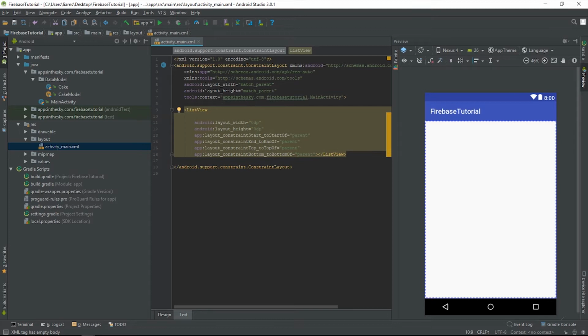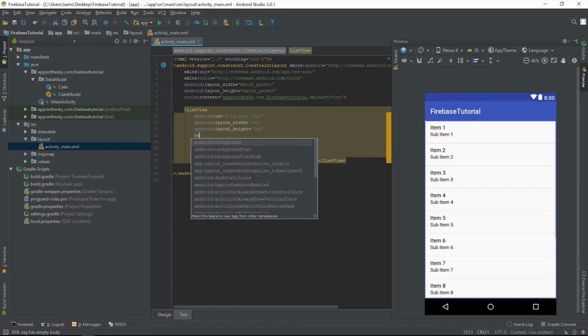We also need to give the list view an ID. So android:id equals at plus id slash cake_list. Okay, and you can see now because we put an ID in, the list view is now filling stuff out. We're just going to add a few other bits.